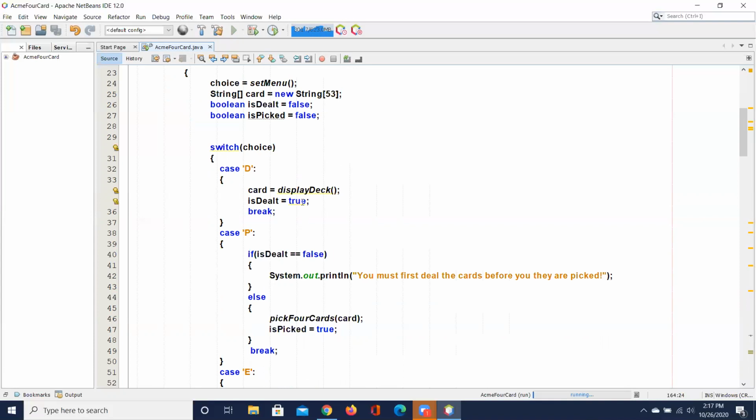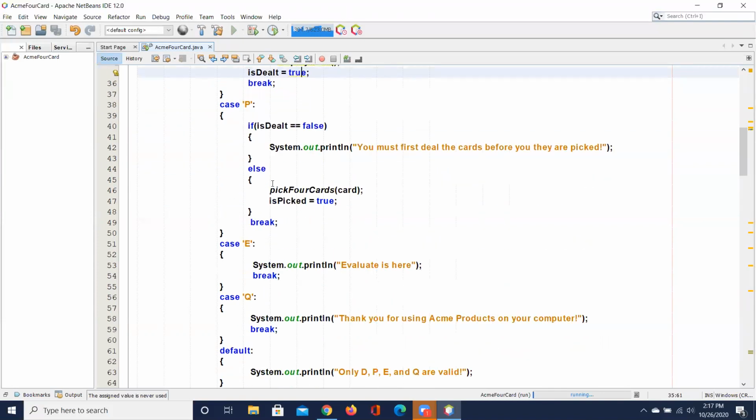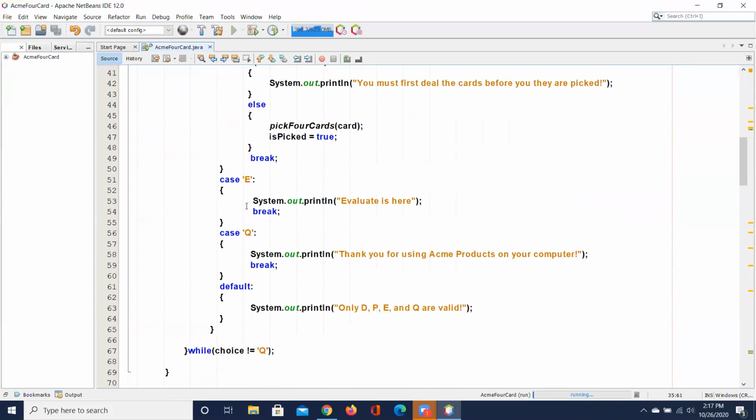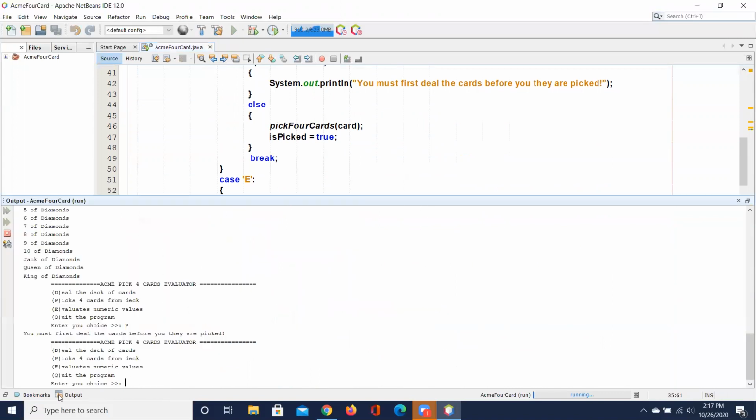How can it be false if in fact I picked D first? Did I not? Okay, there's that. You pick P, you must first deal the cards before you are picked.